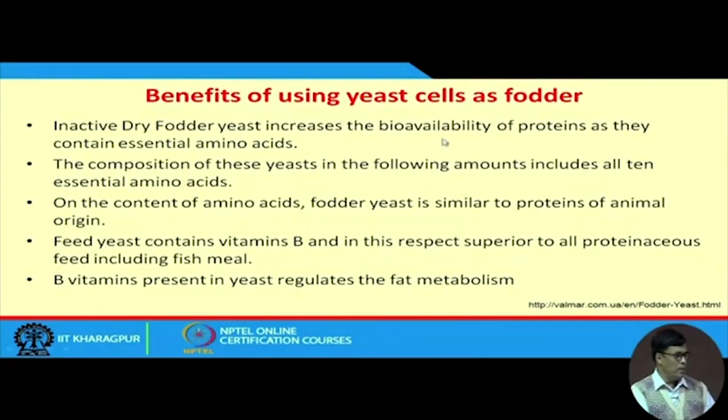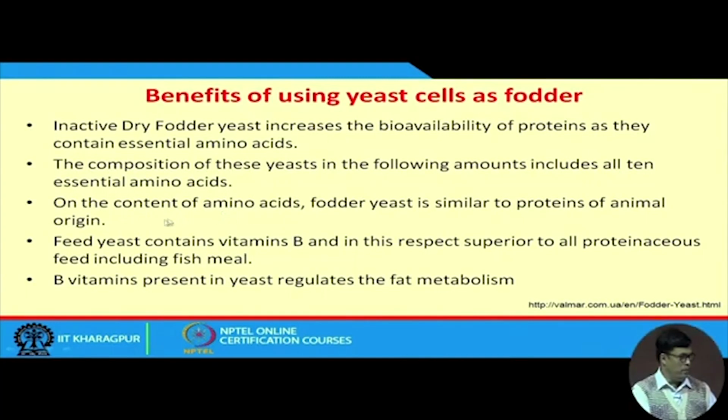Now, a benefit of using yeast as fodder is that inactive dry fodder yeast increases the bioavailability of protein, as it contains essential amino acids. The composition of this yeast includes the 10 essential amino acids. We know very well the purpose of essential amino acids: they are those amino acids which are not produced by our body in the desired amount. So we have to supply those amino acids for our growth and metabolism. That is very important.